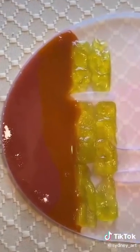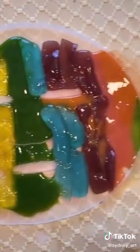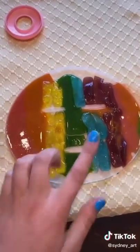Red, orange, green. Okay, here's what we're looking like now. I ran out, so I added more. I'm gonna let it set, and then we're gonna try it. All right, y'all, happy Pride Month.